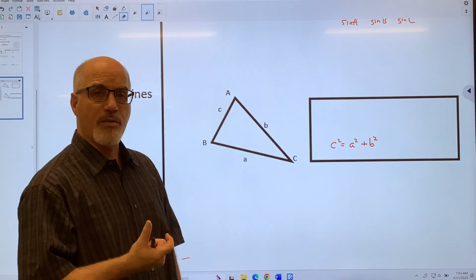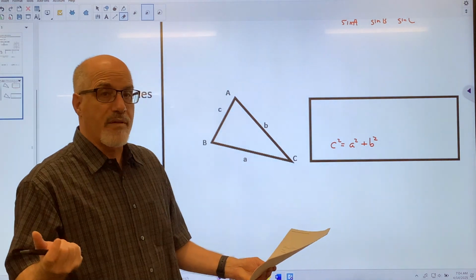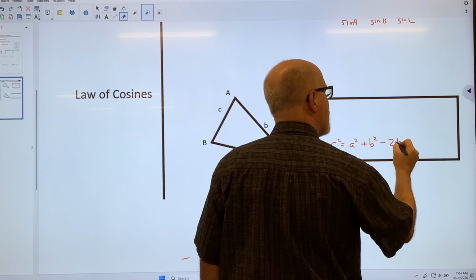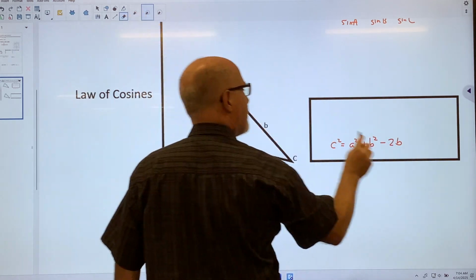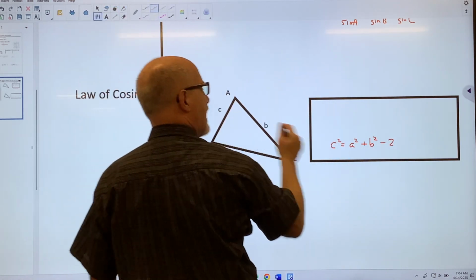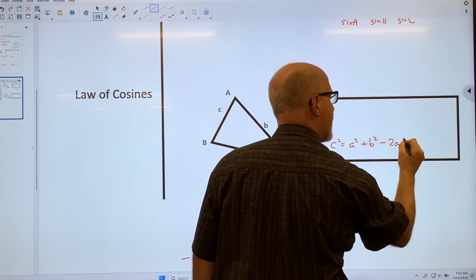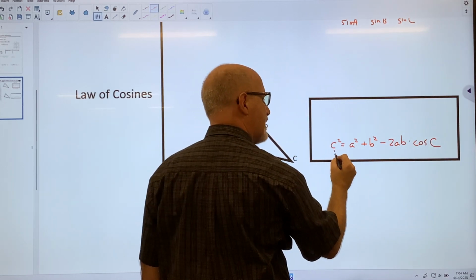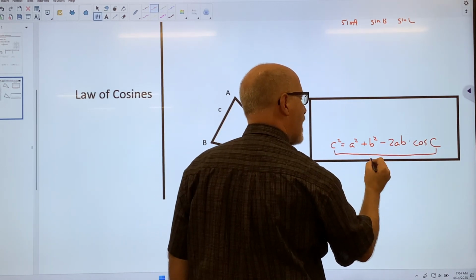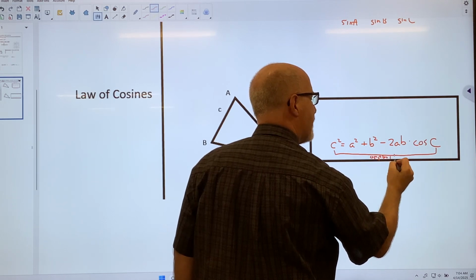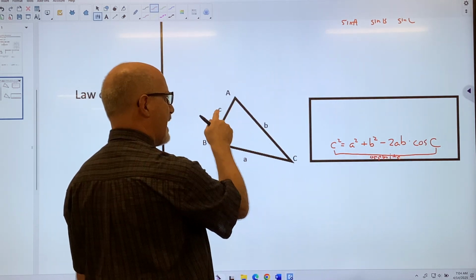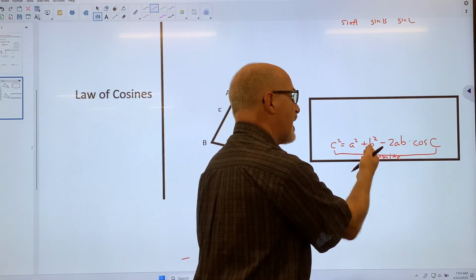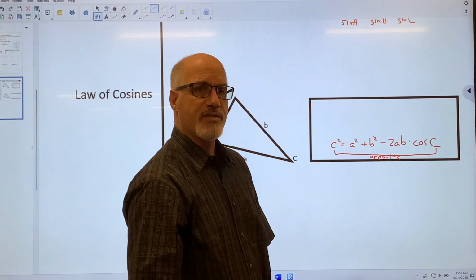But if you don't have a right angle, or if you don't know whether you have a right angle, then you have to add on the rest of the formula, which is minus 2ab times the cosine of the angle here. Whatever these two values a and b are, they go here with 2 times the cosine of the angle opposite c. So these two are opposite each other. If you've got a side and the angle opposite, that's the formula we want to use. If we know all three sides, we can find the angle given this formula.